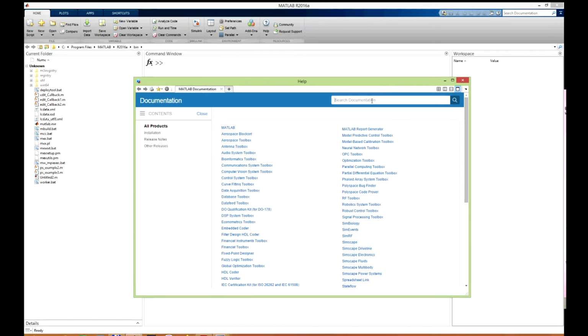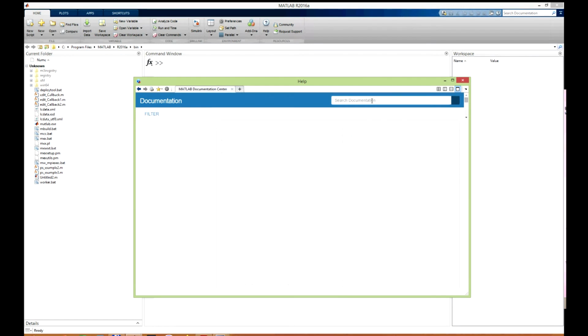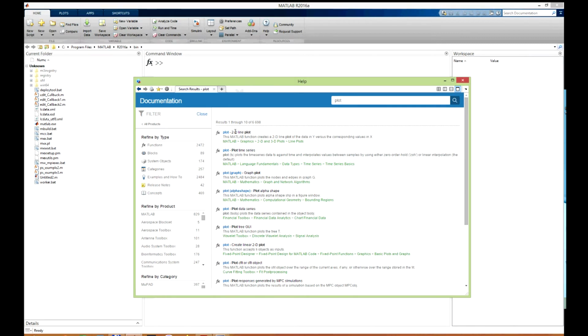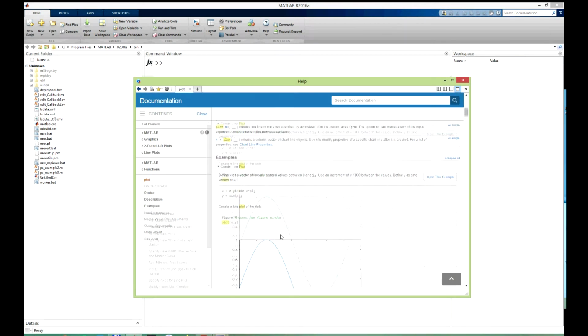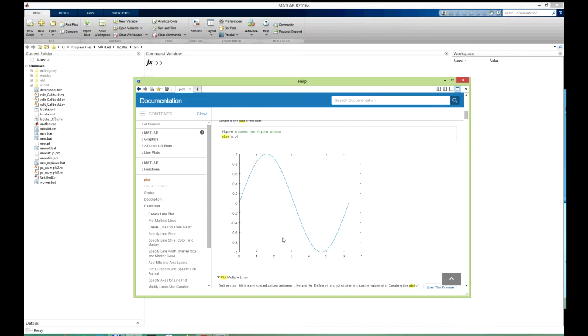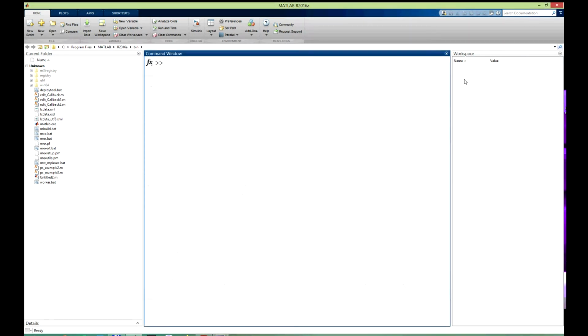For example, if you would like to plot something, you just can type plot and press enter, and you will get results on how you can use the plot function for a two-dimensional graph or for any other types of data. Thus, the built-in help for MATLAB is very useful, because it uses the version of MATLAB that you have on your personal computer.